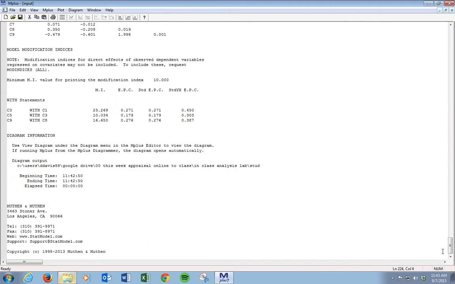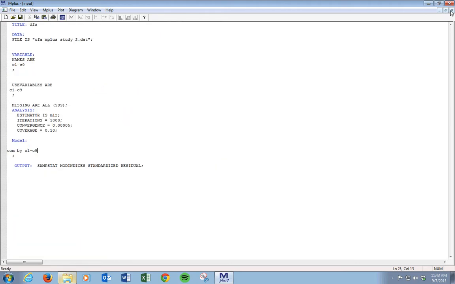Our alpha is really high. So it looks like particularly item 3 is correlating more strongly with 1 and 5 than we would expect just based on the latent construct. So what if we dropped item 3, C2, C4, C5, C6, C7, C8, C9, and let's drop that in, okay.